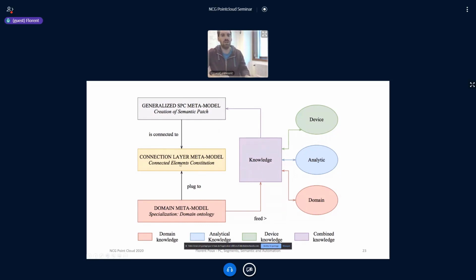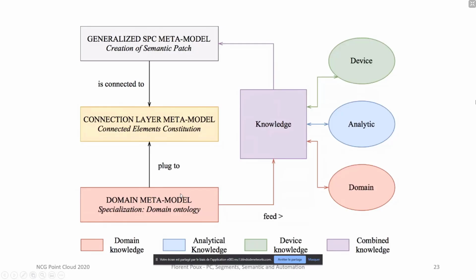Here it's a layer that makes the interface between the very low clustering or the semantic patches with the domain ontology that we specialize. So basically we formalize domain knowledge into some kind of computer usable thing that can be used for reasoning services. And here you can see that the knowledge drives everything through a decomposition between device that is related to the sensor and so on, analytic, mostly extracted from features or things that do not at this step use any domain information, and all domain knowledge.